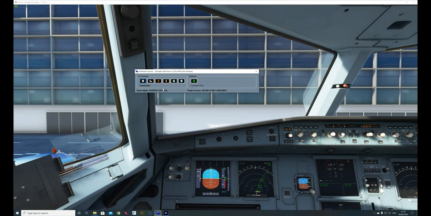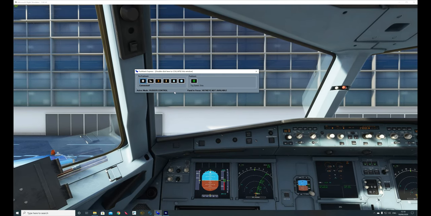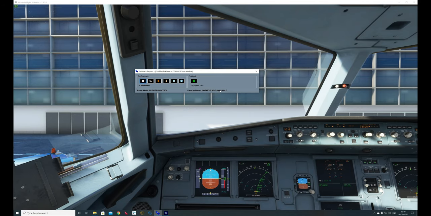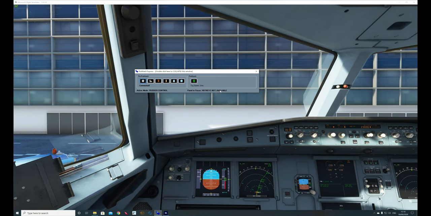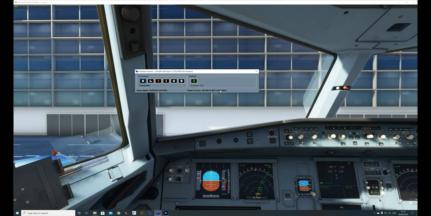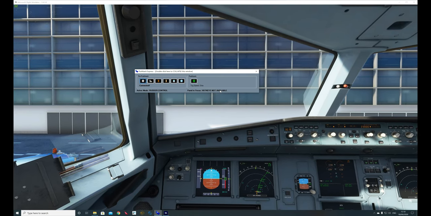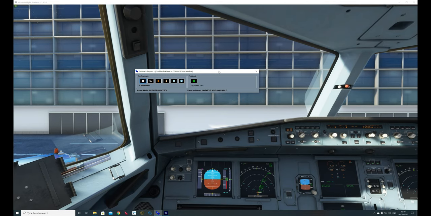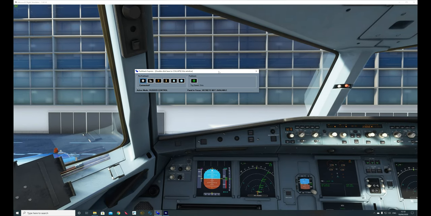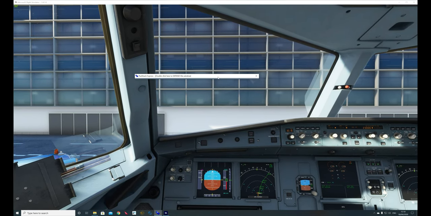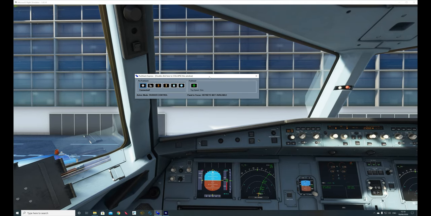I'll show you again once we go back into settings how to change that. And your hotkeys will be basically keys that you have assigned to do certain events. Now they will only work if this is not in focus. So once you have this and you've clicked on it, that means it's in focus.